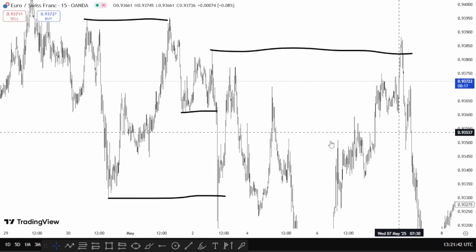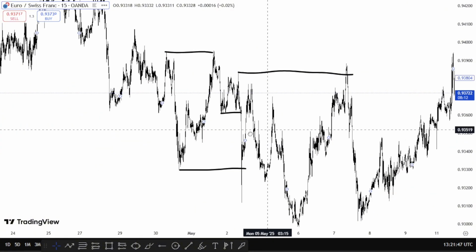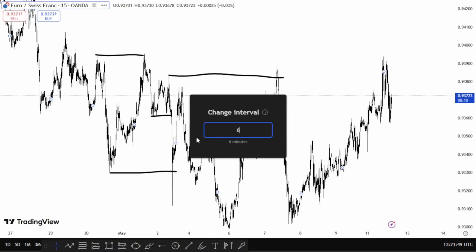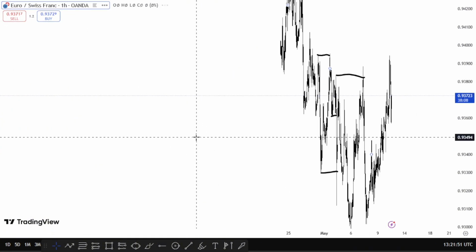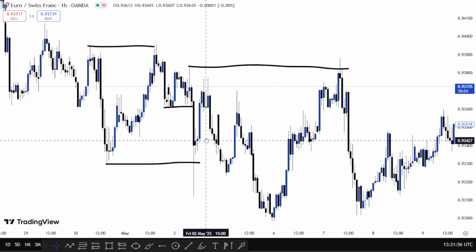I cannot make it clearer. If I make it clearer, I won't be able to capture all the details. So let me just see if I go down to the 1 hour time frame, I'll still be able to catch all the details and make it clearer. So yeah, this is actually really better.